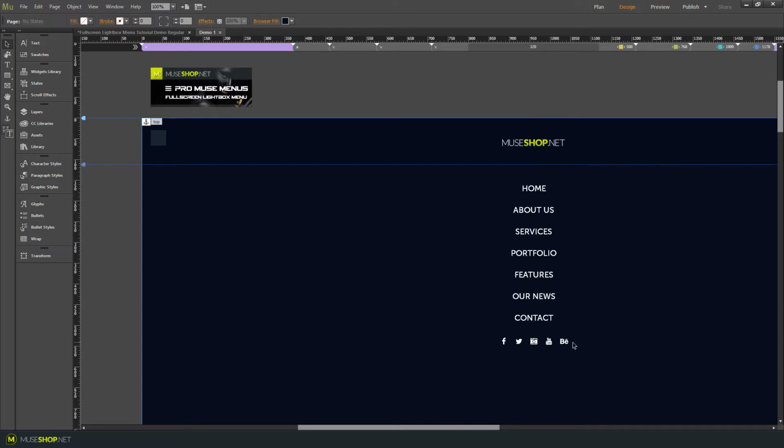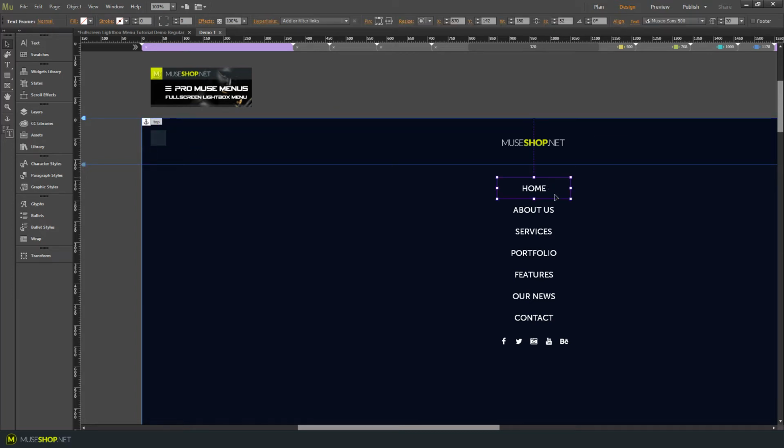To install these icons, you should Google installing icon fonts in Muse. We have a separate tutorial on installing icon fonts in Muse, which you can find either on our YouTube channel or on our website under video tutorials. Other than the menu itself, we have the trigger, and this is just a plain rectangle. The important thing about that is the width is 38 pixels and the height is 37 pixels. And that's only important if you want to use our animated hamburger menu over here. But if you want to use your custom icon, you can do whatever you like with this.